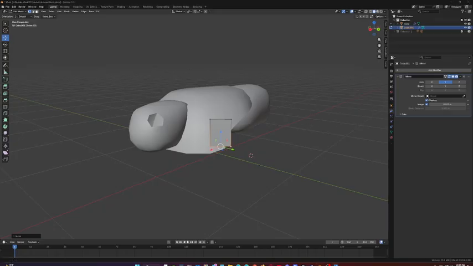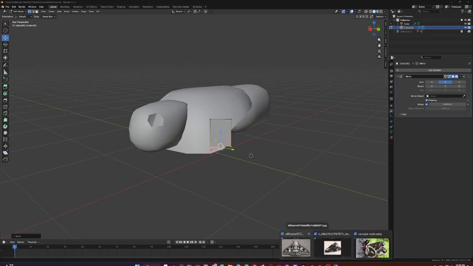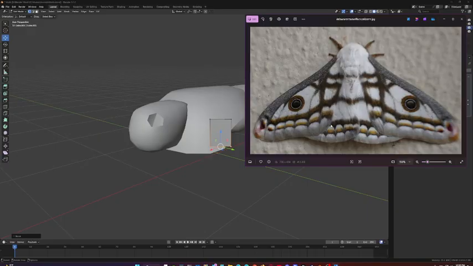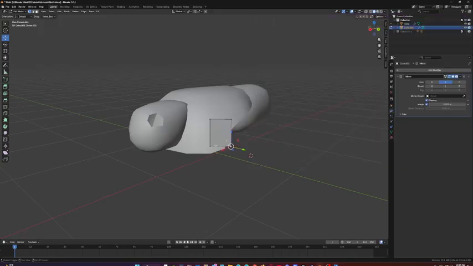So, let's see. There's that image. Their wings kind of bend. What the hell?